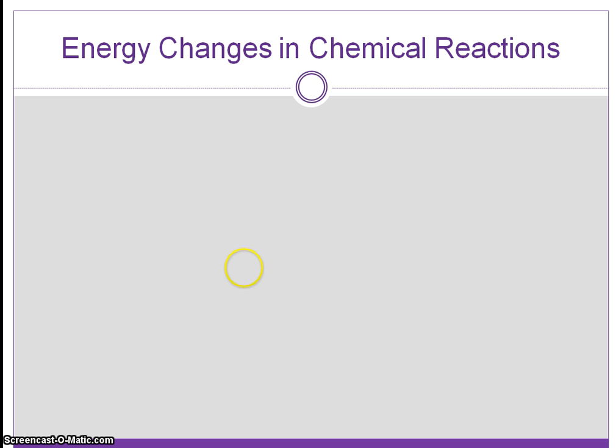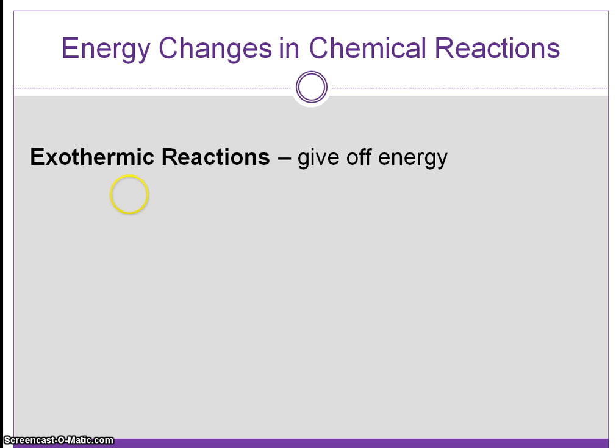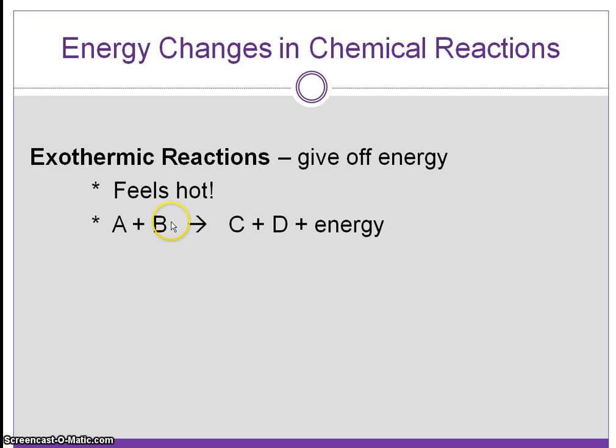And the next two words are actually really important, and luckily they're pretty easy to figure out. So exothermic, if you think about the prefix exo, it sounds like the word exit, which is to leave. So an exothermic reaction is a reaction that gives off energy. It's going to release energy from the reaction. And since it's releasing energy, when you touch the outside of a beaker that has something exothermic in it, it's going to feel hot to your fingertips. And if you write the equation, you see how A and B are over here, and then C and D are over here, but the energy is on the right side. So that means energy is being released.